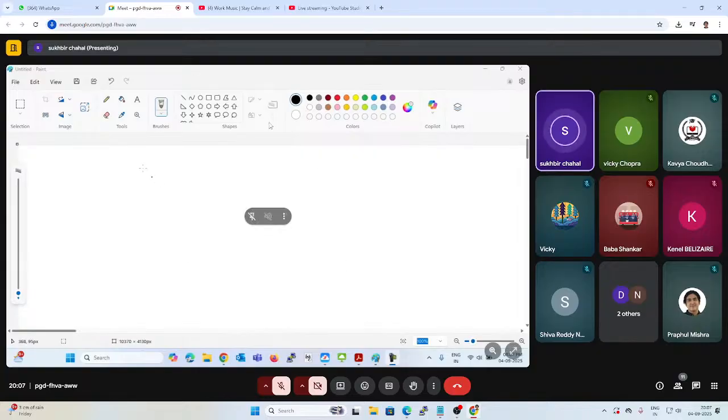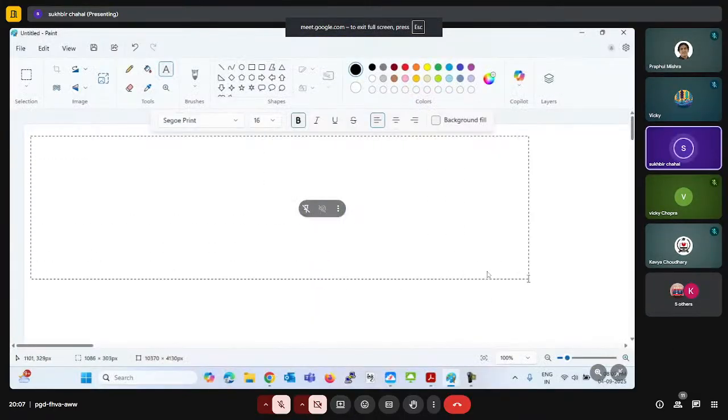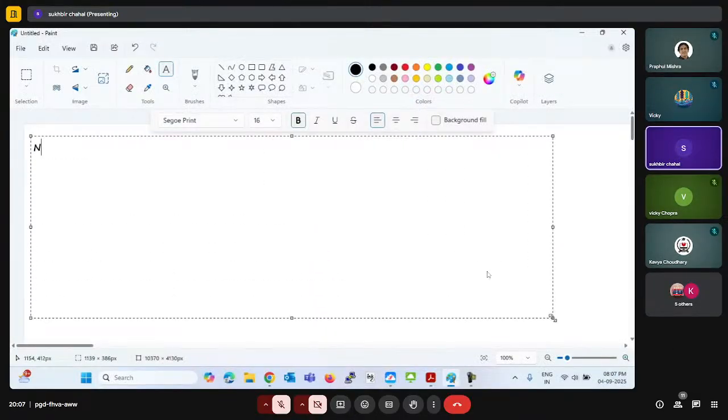Okay, guys. So in last class we discussed about NAT on Cisco ASA, right? We discussed we have two types of NAT. The first one is twice NAT, and the second is network object.